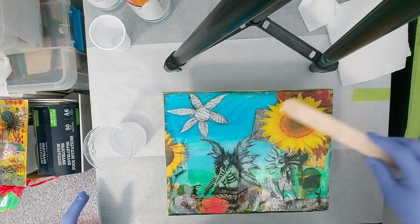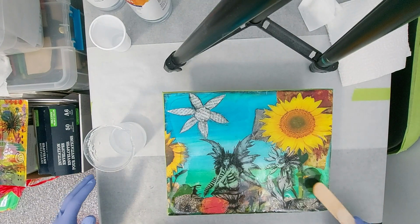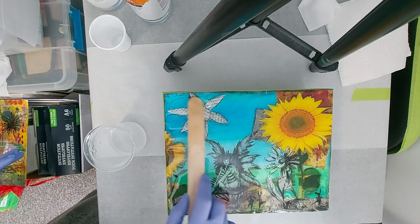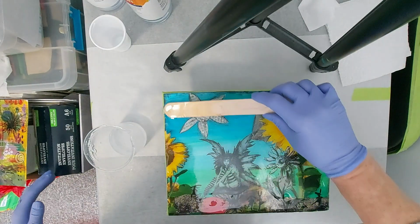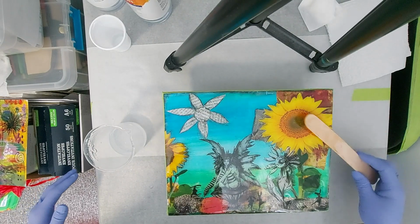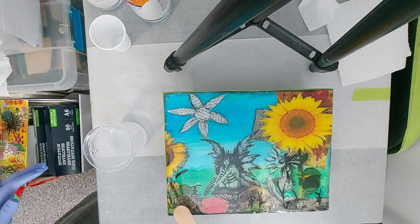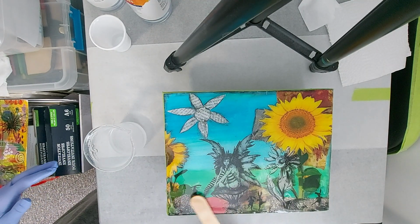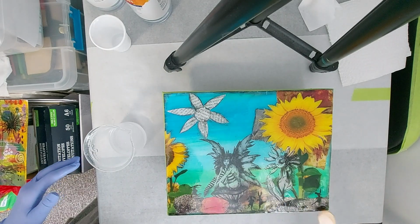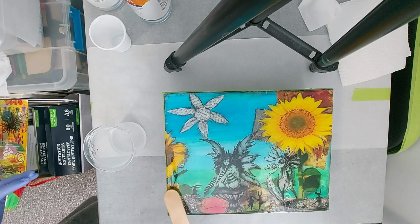So I'm just bringing my resin to the edges, because there is a bit of a tendency to go toward the middle, especially on a canvas. So you have to be careful that your resin's not pooling all to the middle. And it's okay if it goes over. You have your painter's tape there to protect the sides.